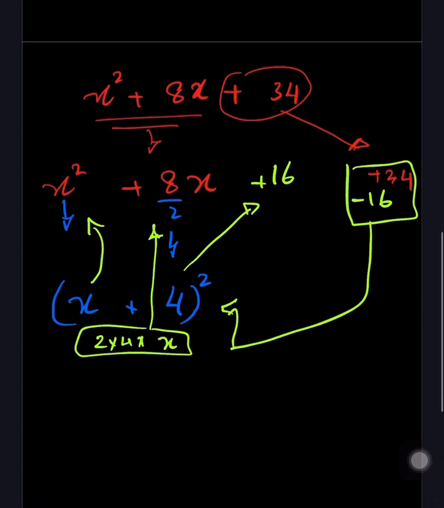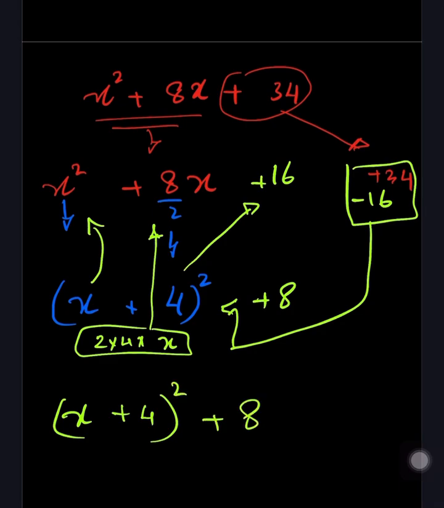We use the positive 16 to complete the square, and we use the negative 16 with the other term, which we saved earlier. It's supposed to be 34, but here clearly I made a mistake. I thought it was 24, so 34 minus 16, that is supposed to be 18, and I just used plus 8 instead because I thought it was 24. Excuse that. Okay, we'll take another example.